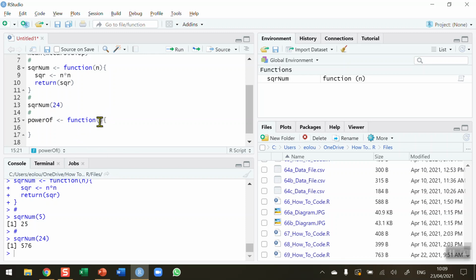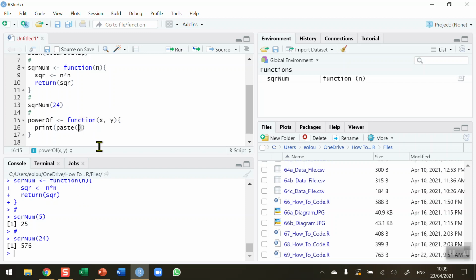So what I want to do is pass this function two values. I'm going to use simple variable names, x, comma, y, as the two values that are received. So if I want to, for example, get 2 to the power of 3, x will have a value of 2 and y will have a value of 3 in that order. So in here, so that we've got a meaningful output, I'm going to use the print and paste functions.